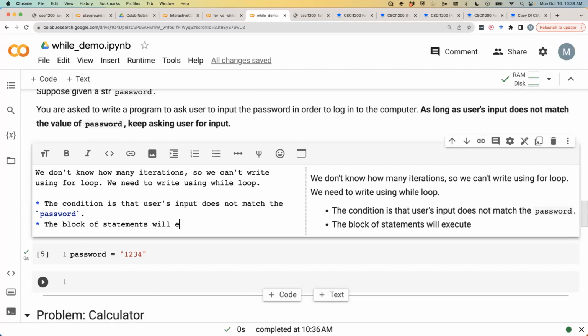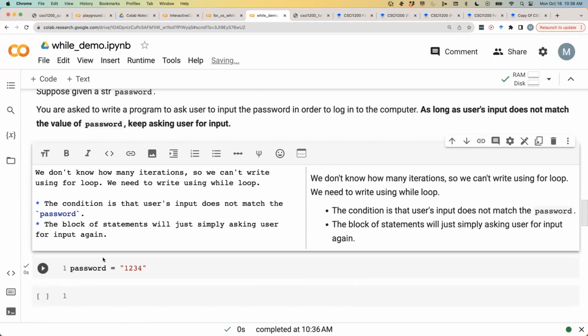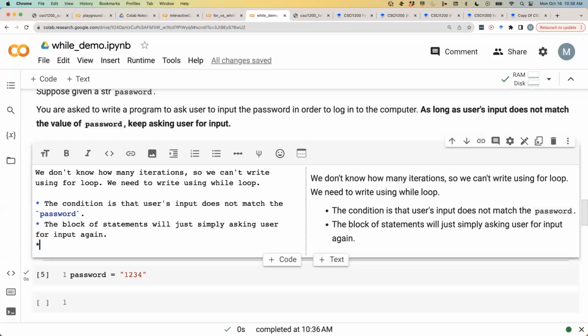We'll basically be asking user for input again. Right. So as long as the condition is met, that is user input does not match the password, which is when the condition is true, you're gonna run the statement, where the statement is just to simply ask user for input again.